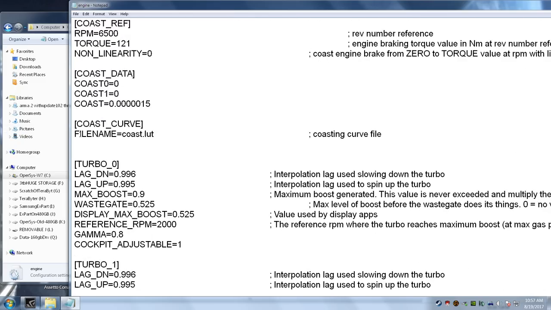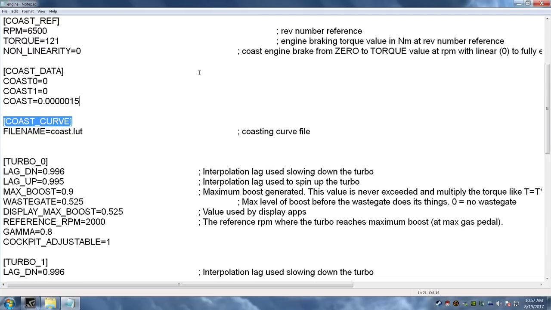Now, normally right under the coast curve, there would be damage. But in this case, we have turbochargers. We have one turbocharger that starts at zero, and you can see that it comes to full life right here at 2,000 RPMs. See, the reference RPM, but for the people that have never done this before, just bear with me a minute. Let me help these people out. At 2,000 RPMs, it comes to full bore.